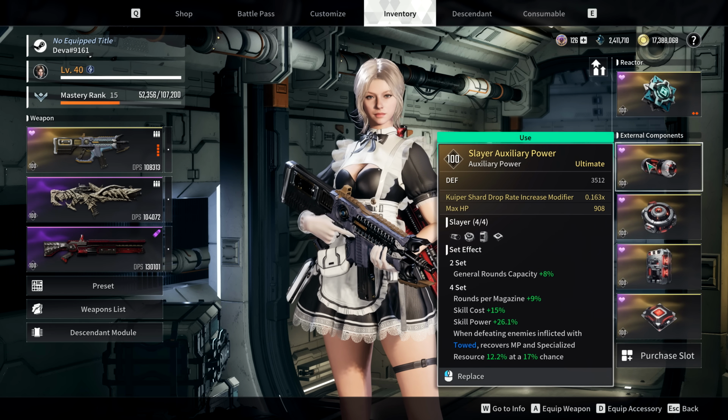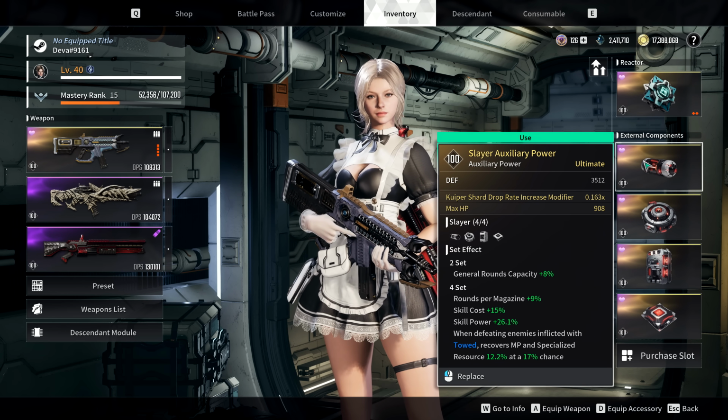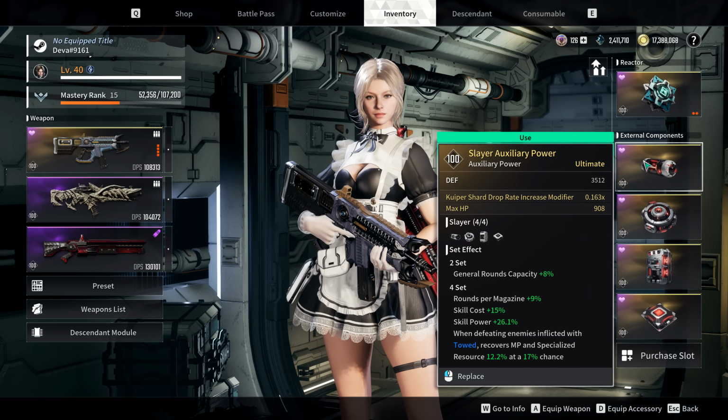For the set, I recommend Slayer set, because skill power is incredibly huge on damage. And rounds per magazine, 10% is also like having almost 10% more DPS. It's a lot. It's a huge increase, especially on a small magazine gun.